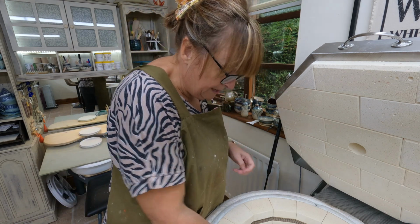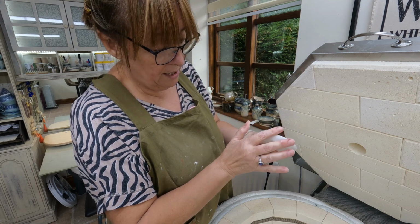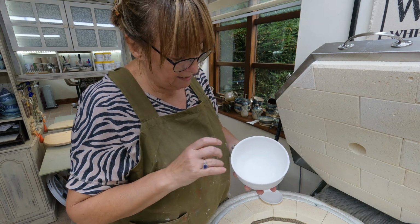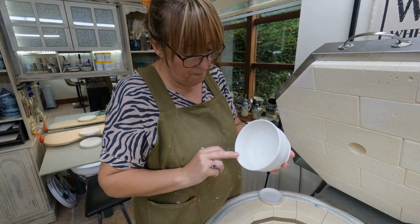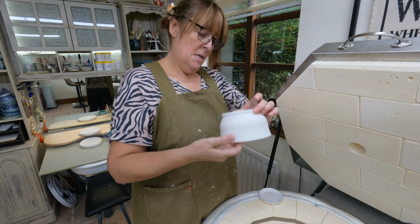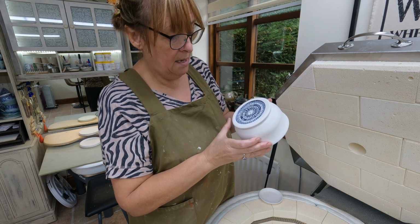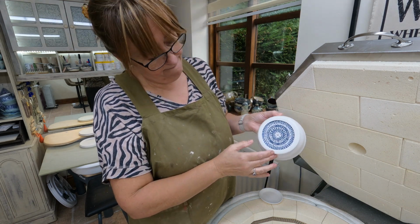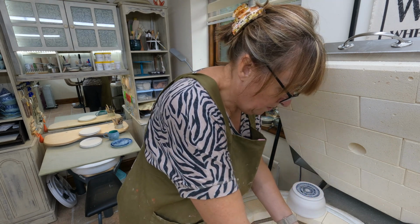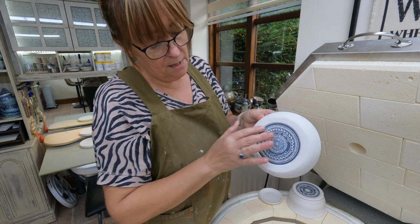Then I've just been trying to do some little tapas dishes here. Nice and simple. Just trying to create the rim on them. And then I've done some bowls. And I'm struggling to get uniformity and sets with my bowls. But shape. And then one of my bases that I've done there. Yeah, quite nice. It's a bit thick. This is another one I've done here. Nice bowl. And again, done the rim.